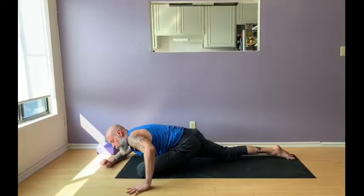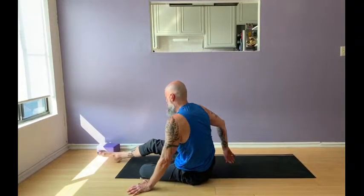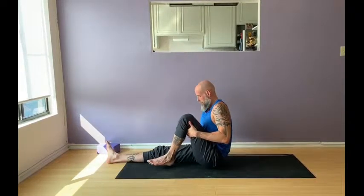Okay, as you come back, drop your left hip to the left, swing your right leg around, and we'll release that left hip for a moment, stretch it out, shake it out. So we're going to start with the Marichasana Twist. Again, so bend your left knee, and you can create a little space, but it's inside of your right thigh.